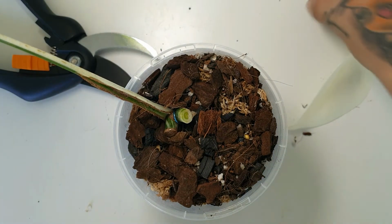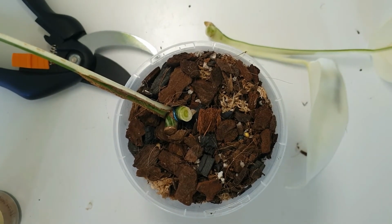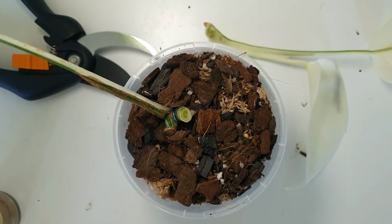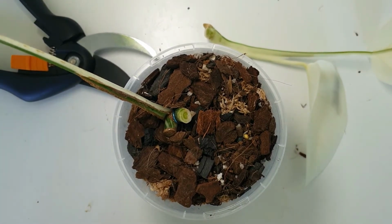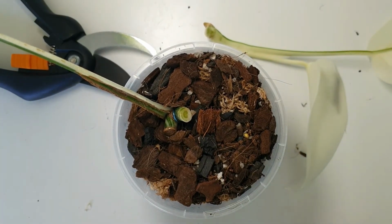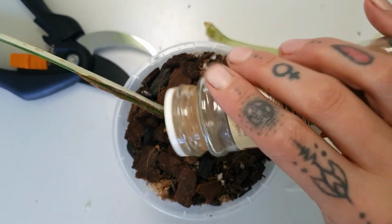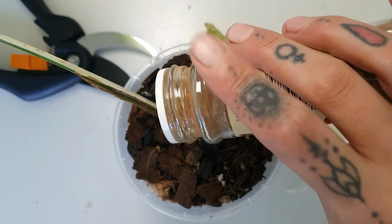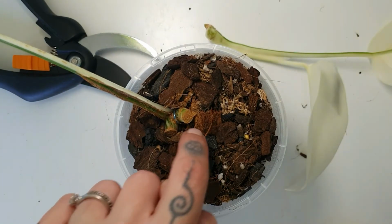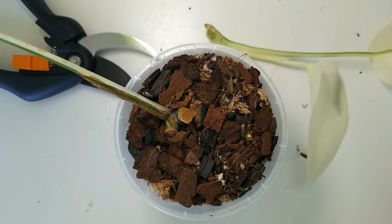Okay, all right, so we have our cutting here. My heart is beating 500 miles an hour. I don't even know what that is in kilometers, but it's really fast. I'm glad I don't have one of those heart monitor things, those smartwatch things, it would be freaking out. So I'm just going to sprinkle a little cinnamon on the wound there so it's nice and protected from fungal. Seriously, that was the scariest thing I have ever done in my life.